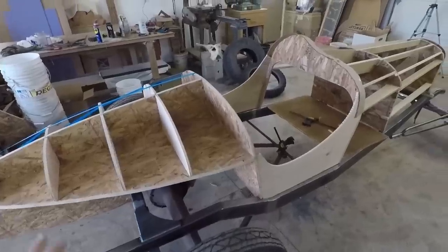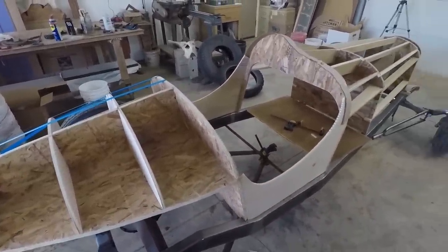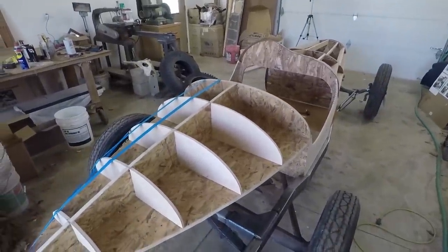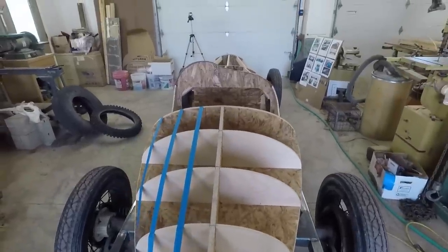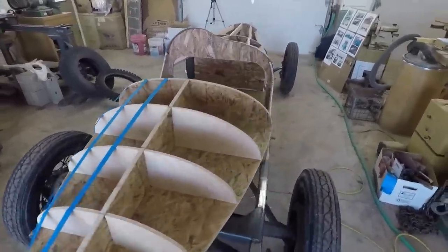The next step, obviously, is to make an aluminum body over this. So that's going to be the project for the summer. I'm planning on making my own English wheel, and then we'll get some aluminum sheets, and I can practice a little bit. But ideally, I want to make the body out of aluminum. I think that would be awesome.